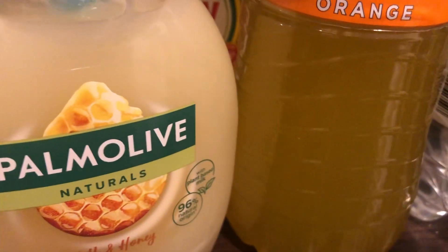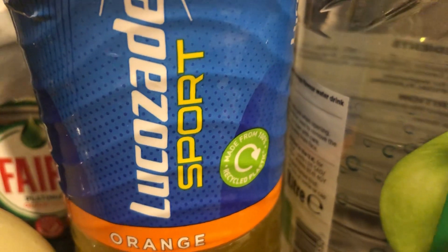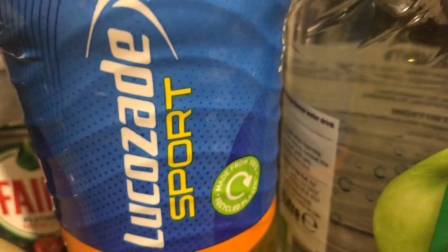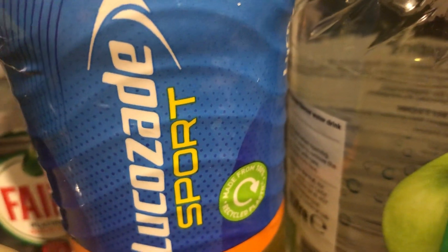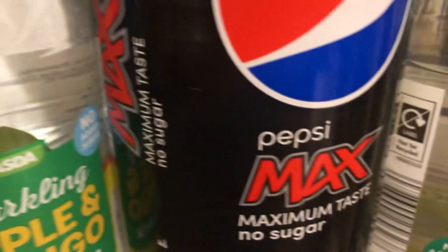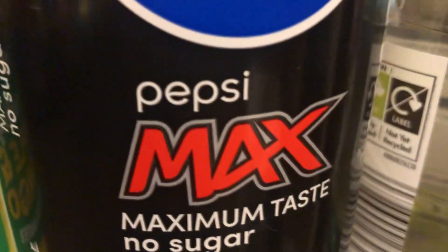I forgot about it, and I was walking through the section where I got the salt from and I spotted this before the salt — good job I walked through that section. Lucozade Sport: last week I got two four-packs — they were on offer for £2.50 and normally £3.50. What I didn't know is they've put it up to £4, which I think is a lot of money, so it actually cost me £8 last week and my voucher wouldn't work.